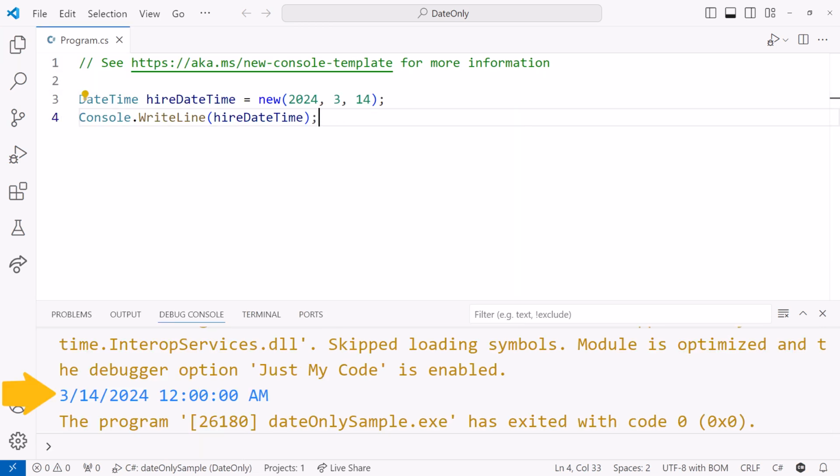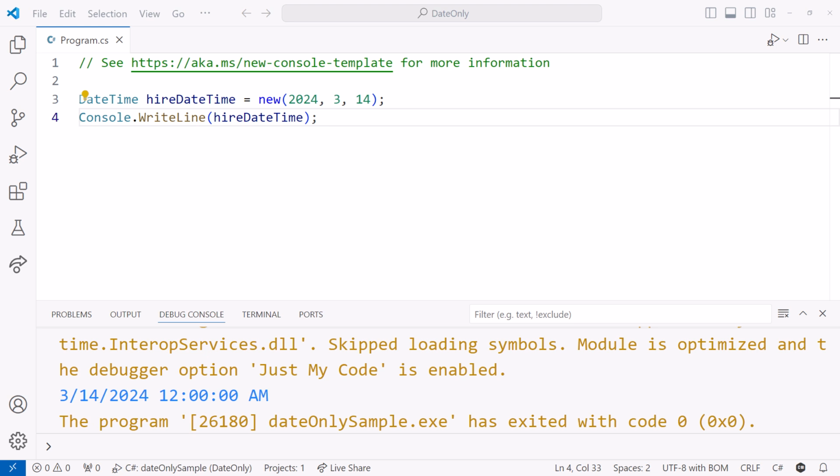We see the result here in the console. Even though we only need the date, the compiler added the time gunk on it. And yeah, we could use formatting to remove that gunk, but wouldn't it be nicer if we had a date without the time? Yes, it would.